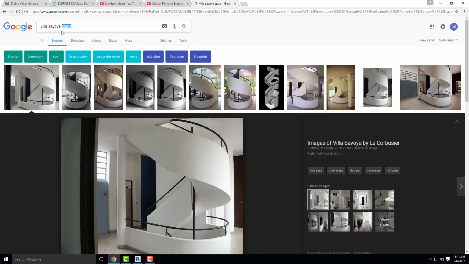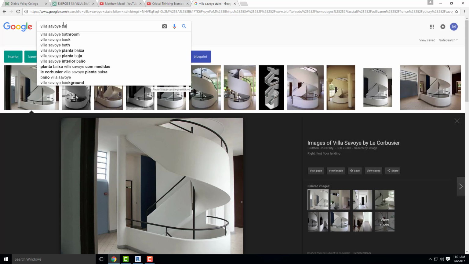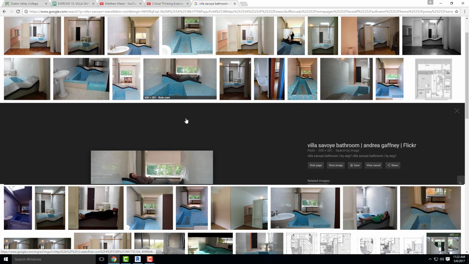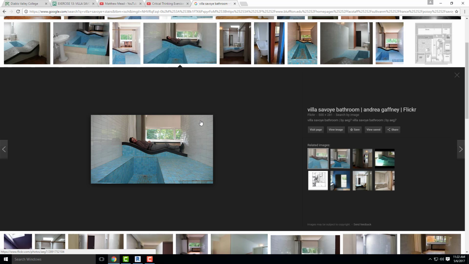You'll notice in one of the submissions that we currently have uploaded that somebody modeled one of the bathrooms. And a lot further than just going through and saying, I like that sink, I like that cabinet, and there's a toilet, and it's modeled, like we did for the residence, basically. But if you Google Villa Savoye bathroom, we've looked at this in the past. Last class, the person that uploaded their final project as the example, they modeled this. They took the time to create the bathtub. They made the curved surface.